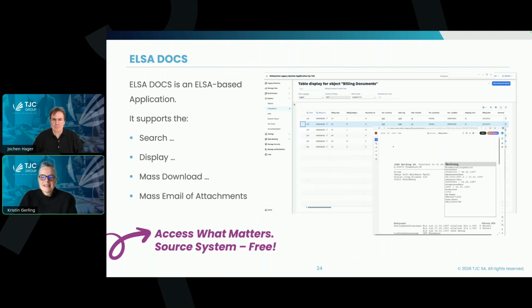Now, an outlier is ELSA Docs, which is an application that just focuses on unstructured data, so attachments.